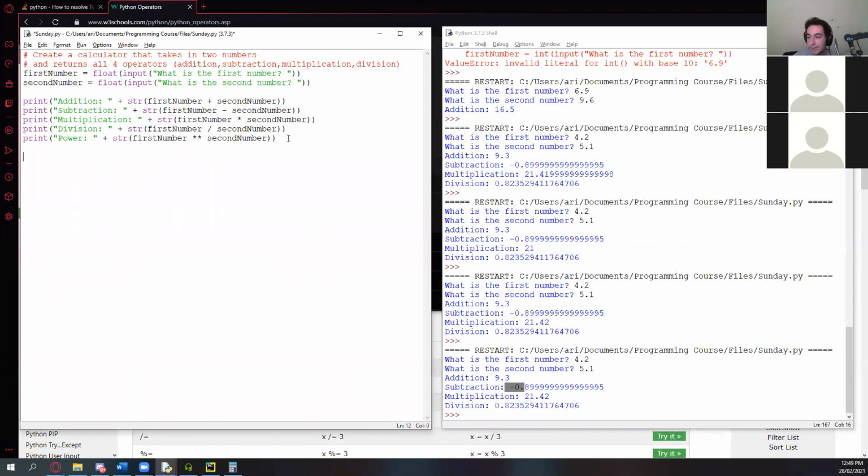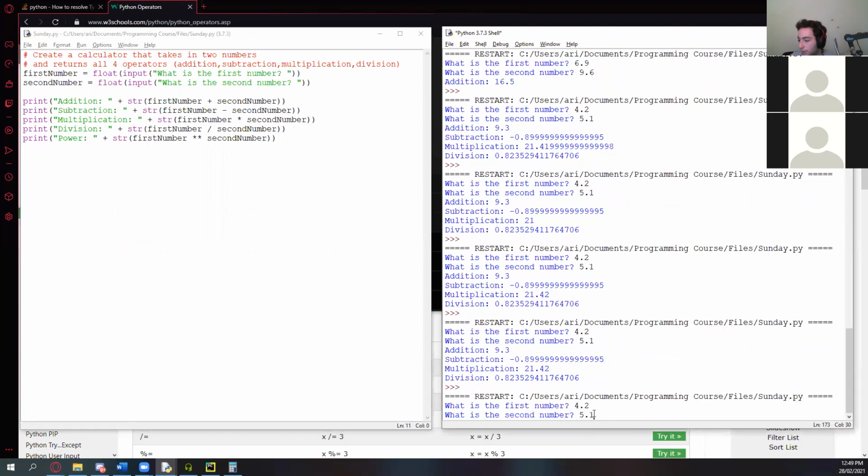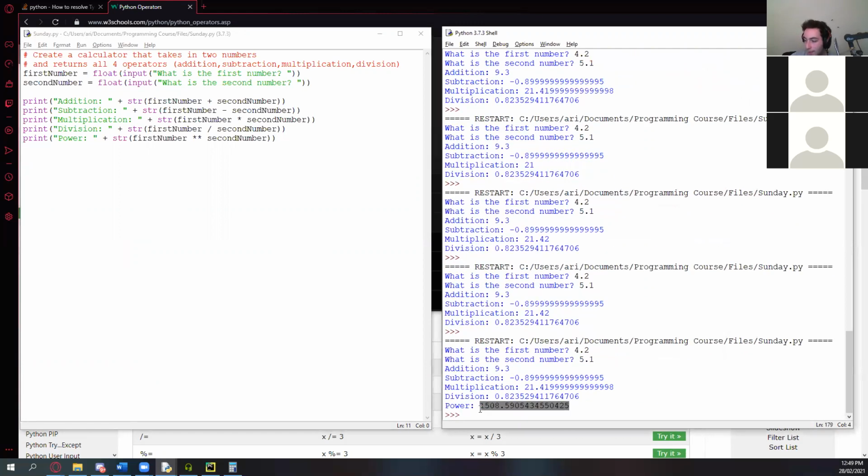So up to you. If it's easier to remember that you write pow and then it goes purple, so you're like, oh, that's it, that's how you remember how to do it, then that works too. Sorry. So again, 4.2, 5.1, that is the power, and that's pretty much it.